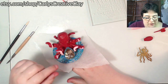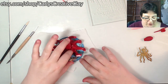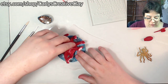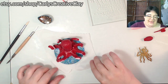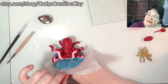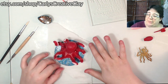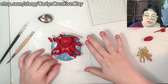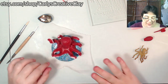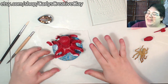It's going to take me a little while to go around and put all those suckers on, which I will do pretty easily. Even with them all twisted up, you can still do that. But yeah, one octopus. I think he will look grand. So next week, I will have him finished, baked and varnished, and I'll show you the finished results. But you gotta love an octopus, and I really do.